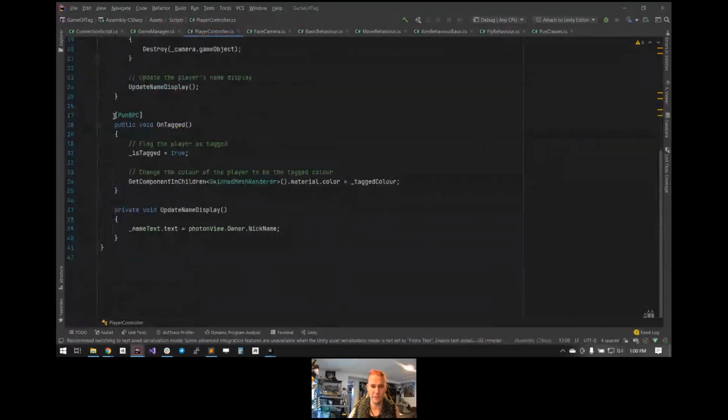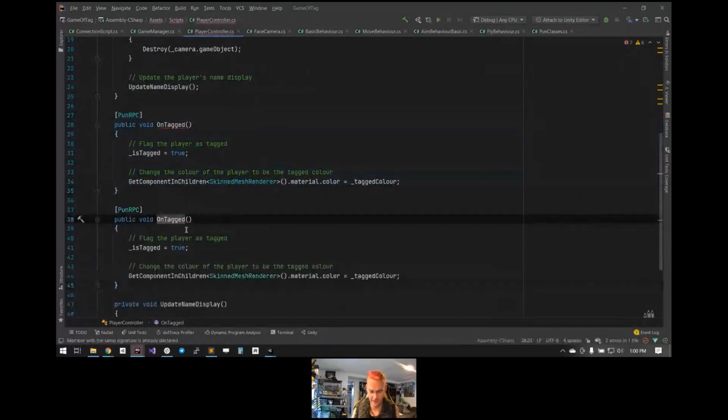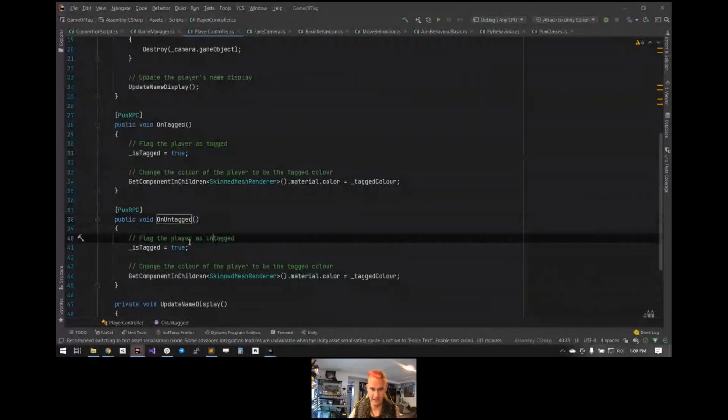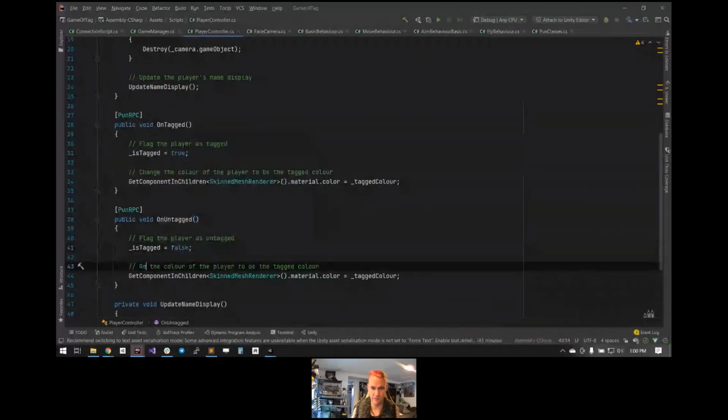Now, while I'm here, I might as well make the untagged because we know we're going to need it, right? So I'm going to just go ahead and copy this and have it untagged. And this will flag the player as untagged, so not much going on here. And then we want to restore the color of the player to be the initial color. So we're going to have to keep track of whatever the color was at the start, right?